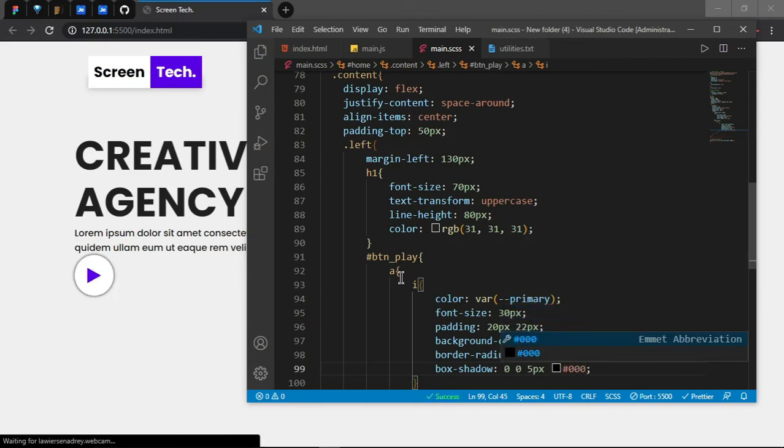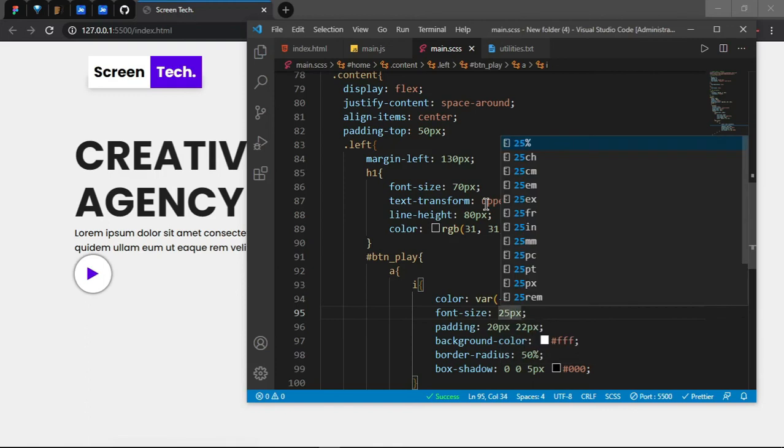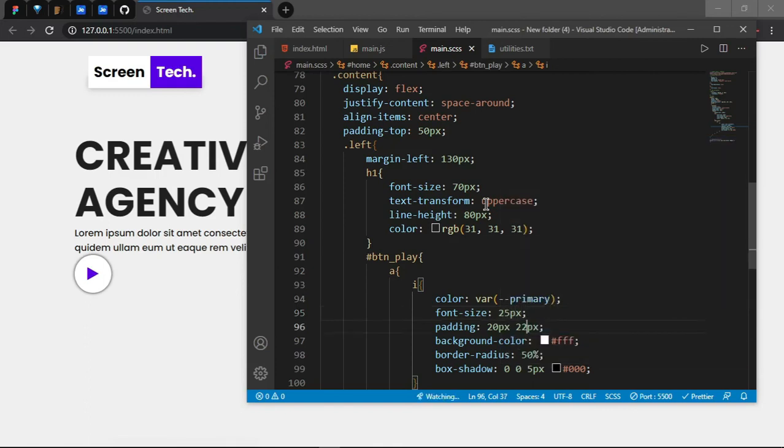Okay, I'll just reduce this to, let's say, 25 pixels. Yeah, that is okay. Let's reduce 20 pixels from all of the sides. Nah, I just make it 23 pixels. Yeah, that's good.